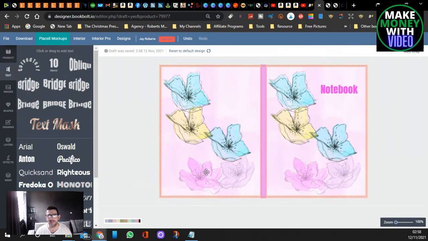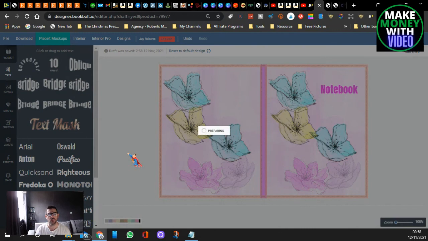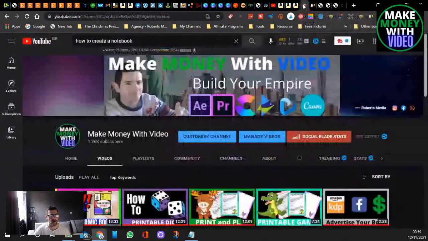It's simple, it's easy. And all you do then, guys, is you download it. Because we've already told them what pages, it's already got dimensions for us. And that is how easy it is. Downloads in a PDF, ready for upload to KDP. And that, guys, is how easy it is.